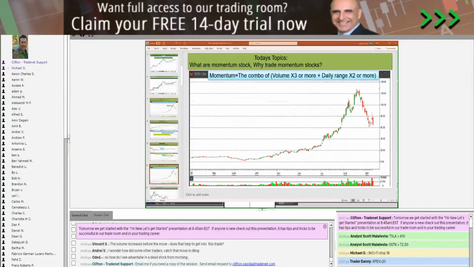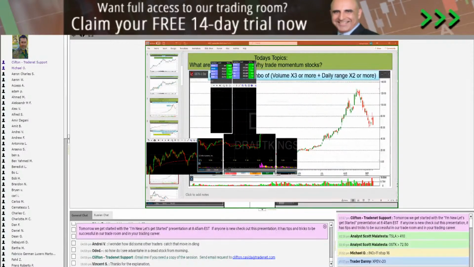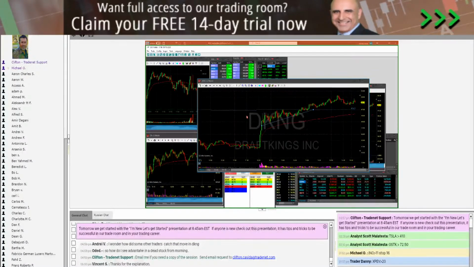I think 99% of the traders could not catch DKNG because it's something that happens at random, and there's no way you can catch it. The only way you can catch it is if you have an automated order in the platform. For example, again, let's go back to the chart in DKNG. If you have an automated order at 42, breakout at the highs of the day.